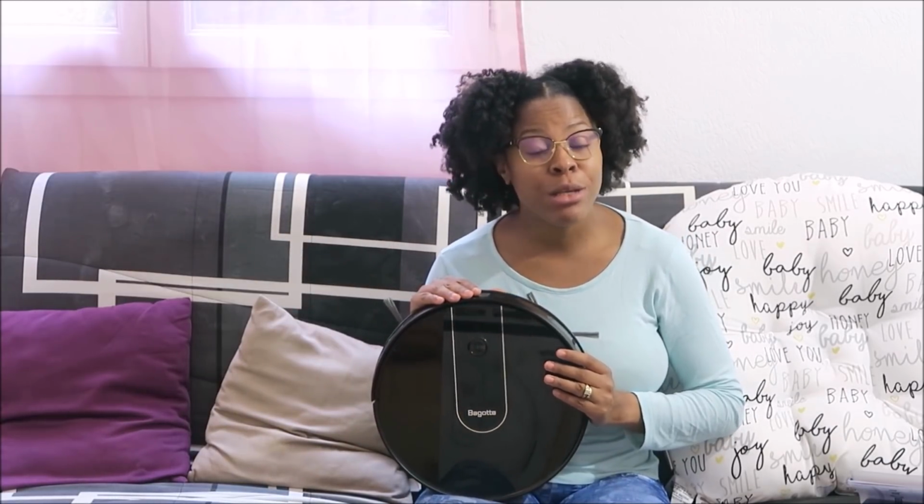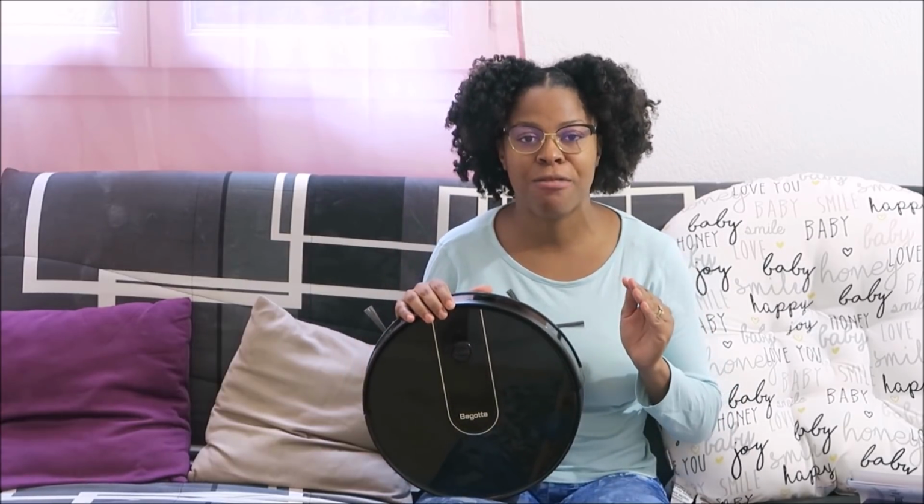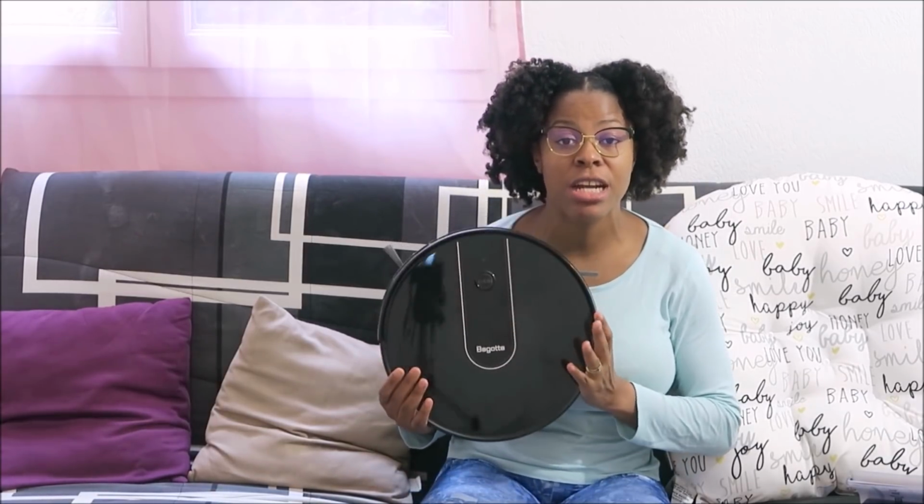And if you have stairs in your home and you're using this vacuum, you still can leave it cleaning, because guess what? It has a fall sensor. It has a drop sensor, so if you're cleaning on the stairs or up on something high and the vacuum senses that it's going to fall, it literally stops itself from falling and turns right back. The coolest thing about this vacuum also is that it is rechargeable. You can charge it and have it lying around the house before you use it.